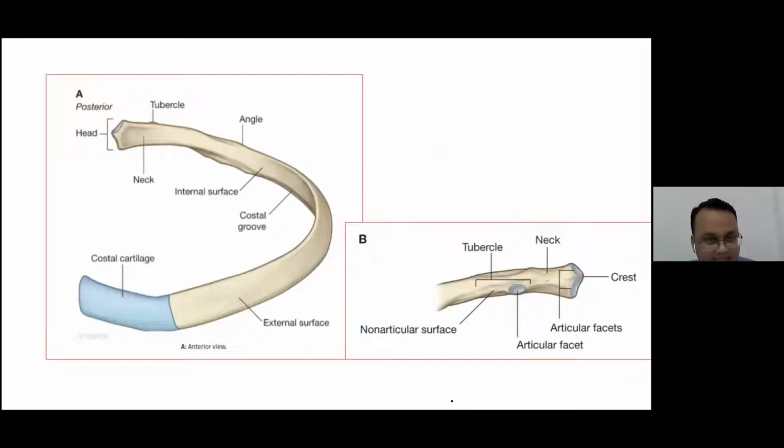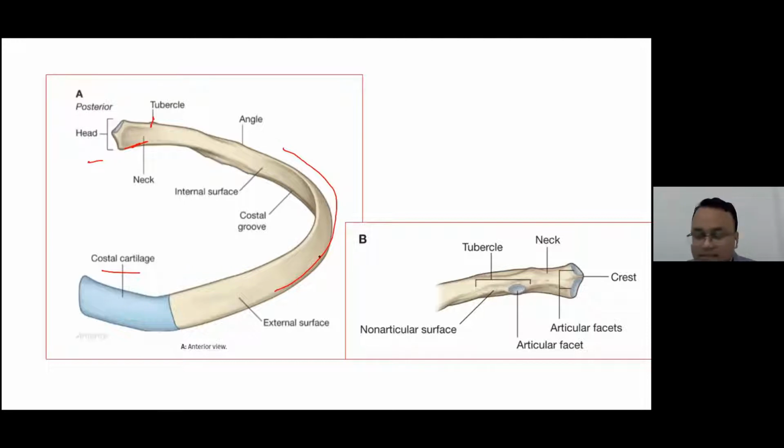Okay, this is just a little bit more anatomy, dealing with the specific aspect of this. It will be helpful to know this when you're reading literature, for example, where you have the head and the tubercle and the neck in between them, before it forms the angle, and you have the whole of the shaft or the body of the rib, before it continues anteriorly as the costal cartilage, which will articulate with the sternum anteriorly, right?